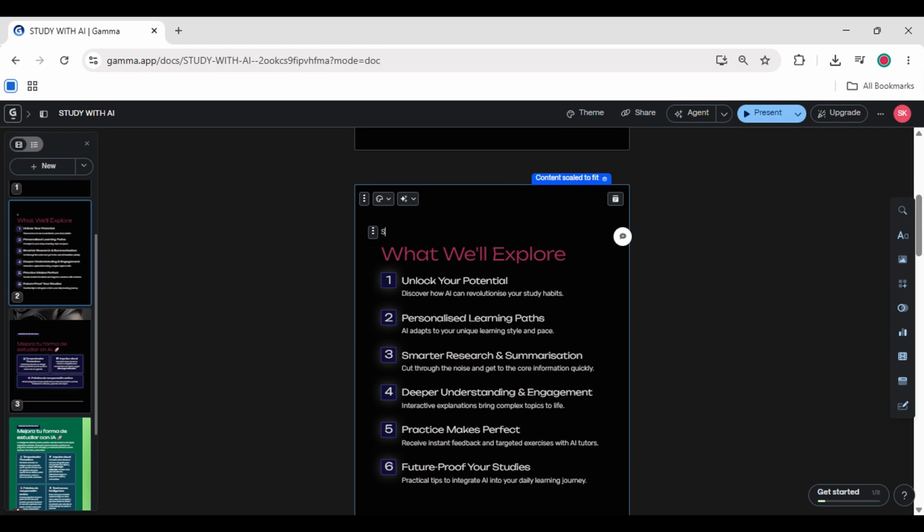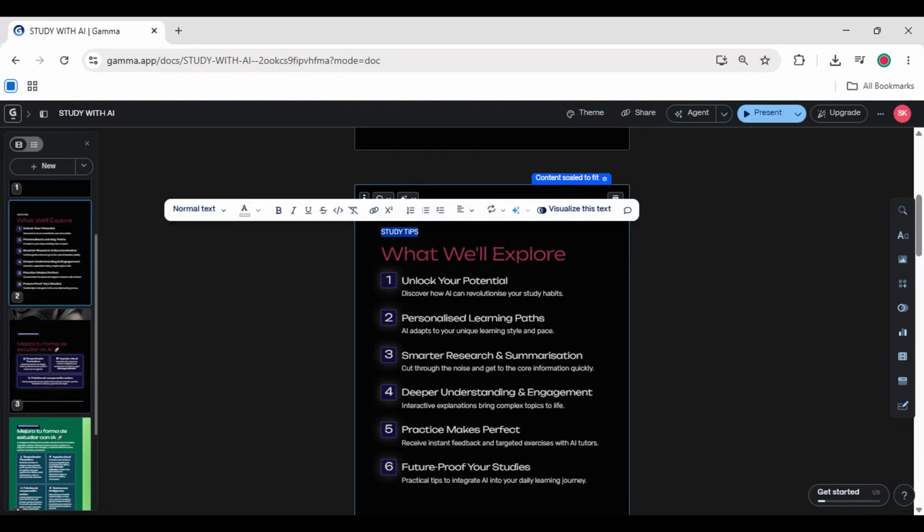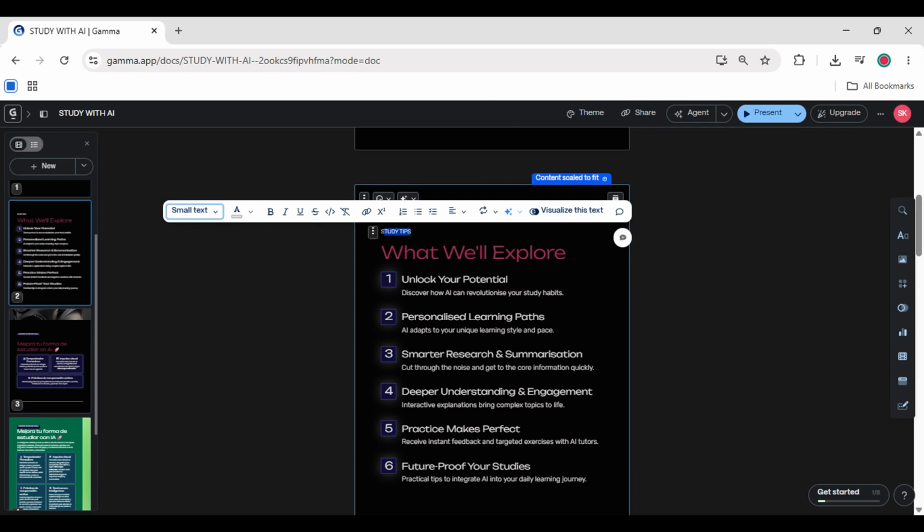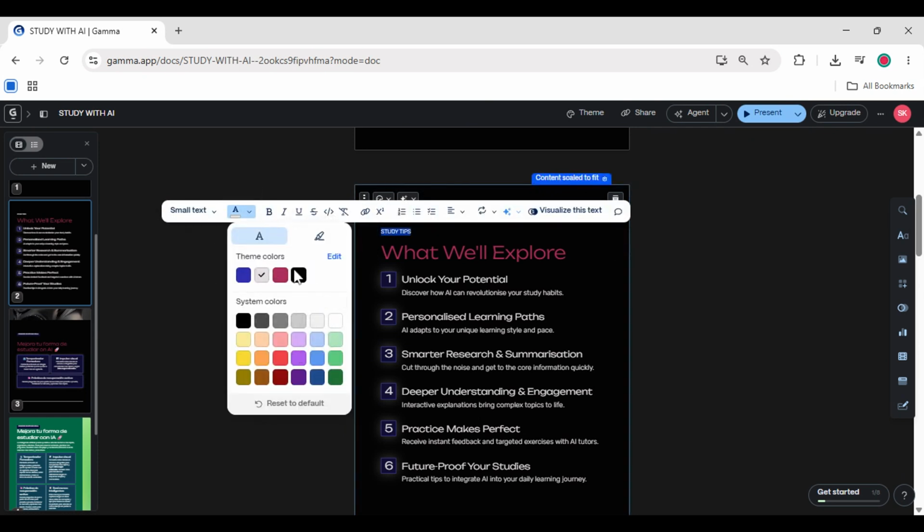After typing the text, the next step is to select it. Highlight the text so the formatting options become available. Once the text is selected, use the formatting toolbar to style it the way you want. You can make it larger to look more like a header, or you can bold it to give it more emphasis. If Gamma gives you other formatting options like alignment or text style, you can adjust those too to better match the look of your page.